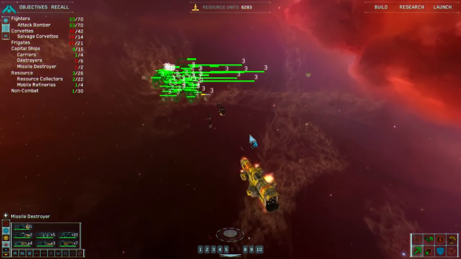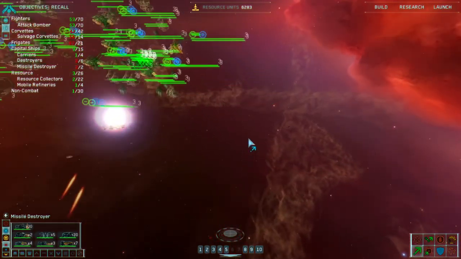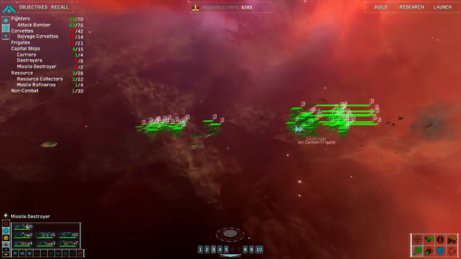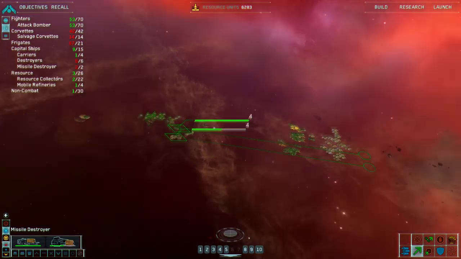Alright, we lost a ton of frigates there. And oh, he's not even dead yet. He killed one of my frigates before he died. Alright. I mean, it would help if we had all our ships together, so let's bring them all together.